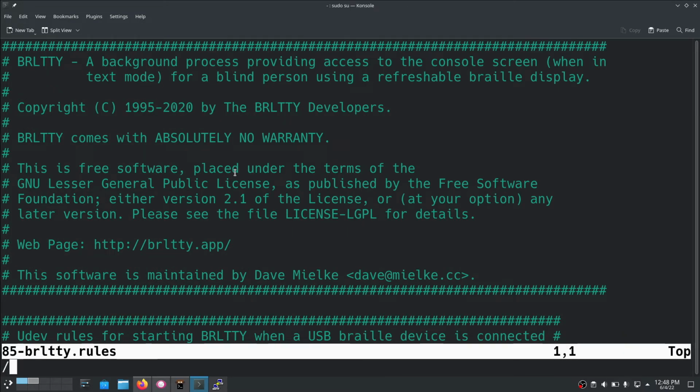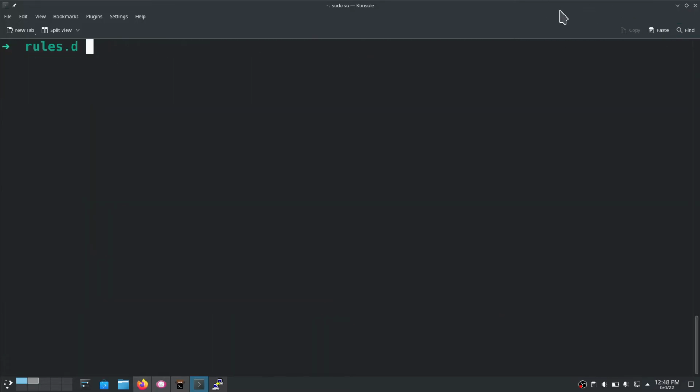Then once you have edited the file and commented out the particular lines, you need to restart the system. Hopefully that will resolve the issue. Once you did that, everything will be working fine.